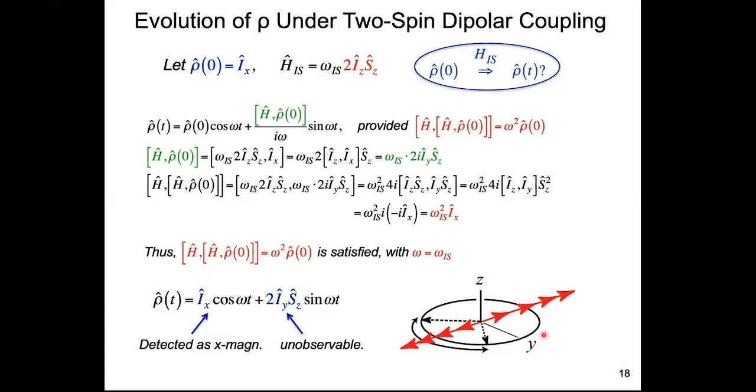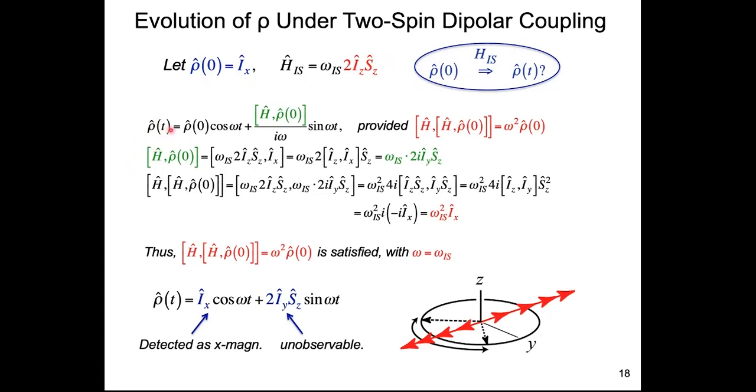Let me use this formalism of solving the von Neumann equation to describe a simple thing that most of you have a physical picture of in your mind. Let's just say my initial density operator is Ix. I have X magnetization, so let me go into the rotating frame. My Hamiltonian of interest I want to be a two-spin Hamiltonian that speaks to dipolar coupling. If you have J coupling, it's basically the same math. And I would like to know how that dipolar coupling propagates in my density operator. Using that solution to the von Neumann equation requires that I satisfy the double commutation equation.